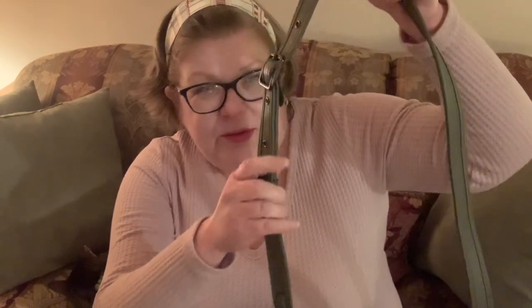I'm not really sure if there was another strap keeper here. For some reason, I thought that there was, but I think that I pushed it up so that it wouldn't fall off because it's not connected to anything. Sometimes on some bags, the strap keeper is sewn into one place, but this comes completely loose, which is fine for me.